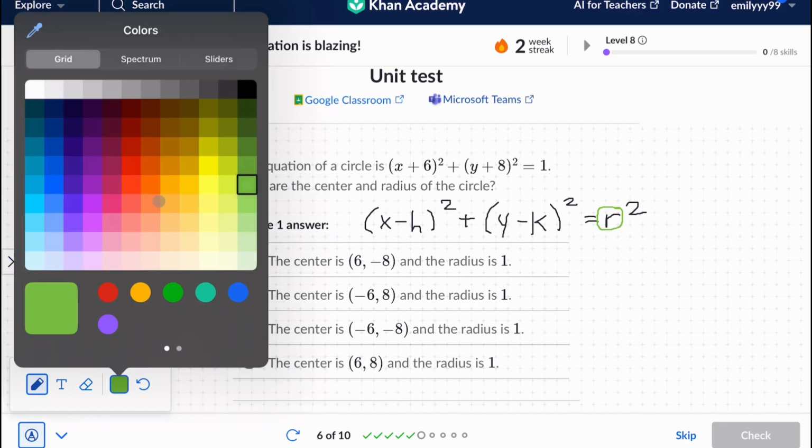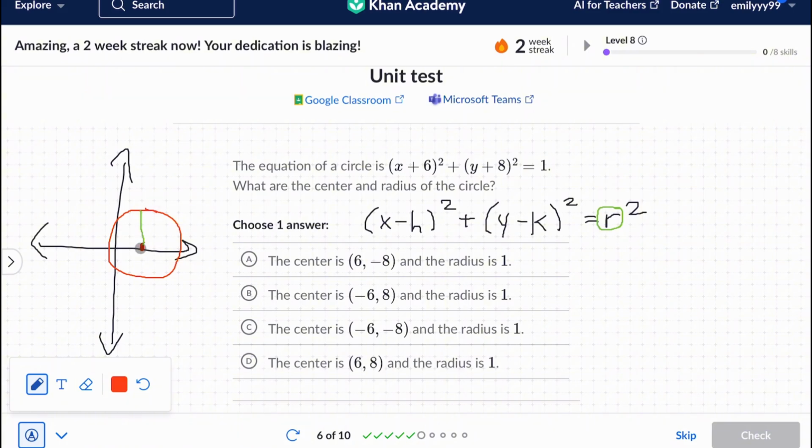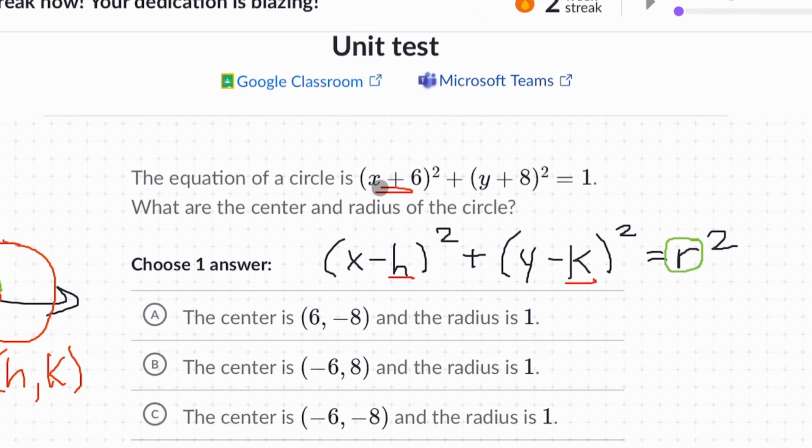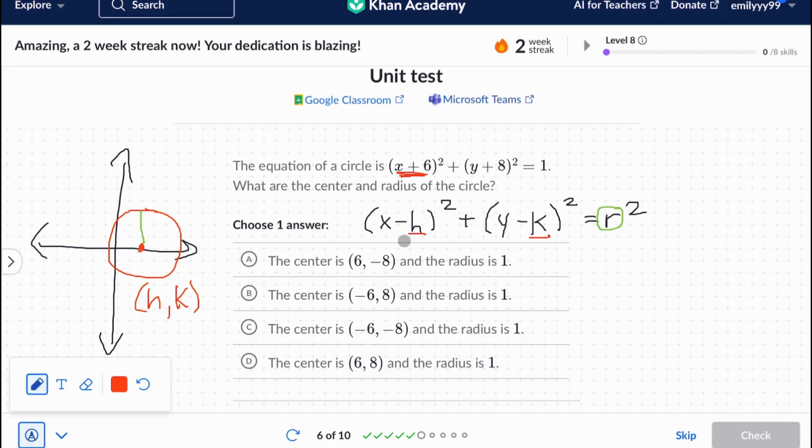And then we also have the center. The center is going to be h and k, so the coordinates are going to be (h, k). You do have to pay attention that in the formula, it's got a minus sign there. So if h is equal to -6, it's going to be +6, which is what is shown here. That's basically how the equation works.